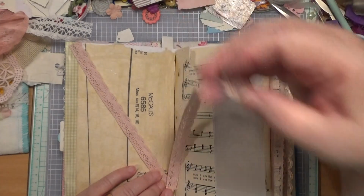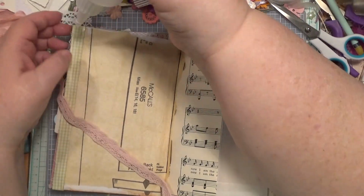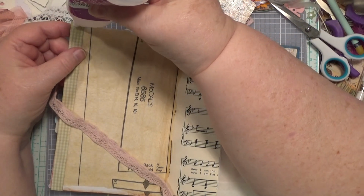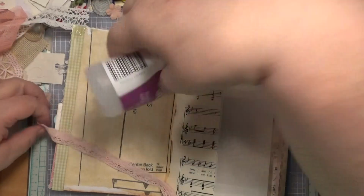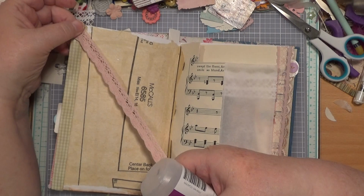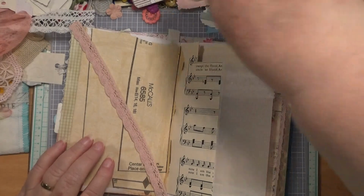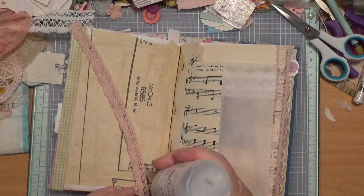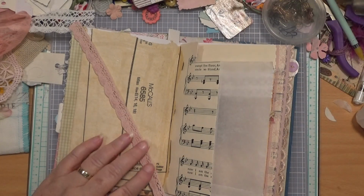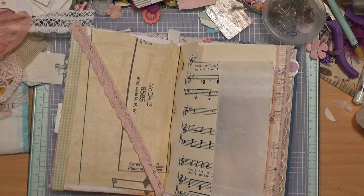And I've got enough to go back the other way. Okay. I'll put this down here. Come on, glue up there. Okay, that one. I'm going to make the scallopy edge go. I might put it over the end a bit, just to start with. But on this piece here, I need to cut it straight. I'm going to get some glue off this pot first. I've got to make sure that this thing is going to end up in. It's going to be really hard for me to cut that off if I don't get it properly, isn't it?